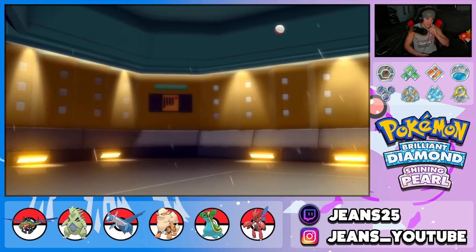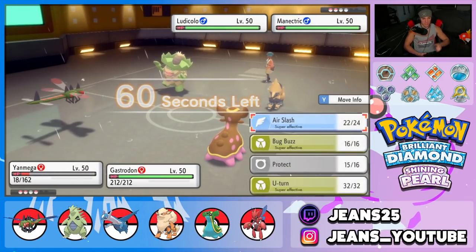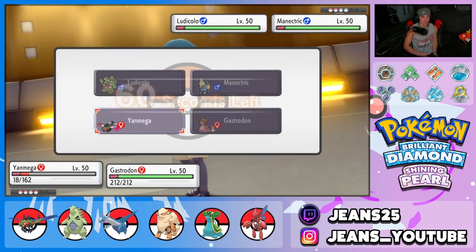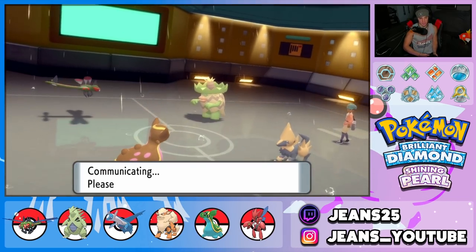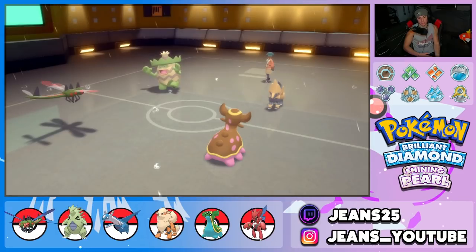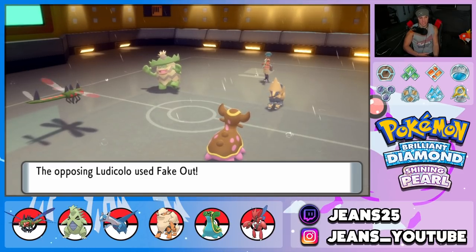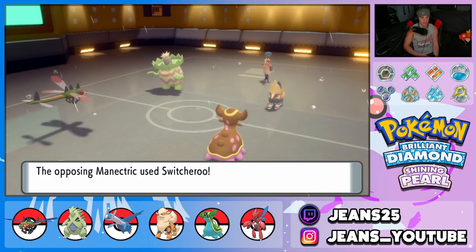It's going to be Ludicolo. And I think that Yanmega might be faster, right? Yanmega should be faster, but I'm just going to make sure it's faster by protecting. And we'll just go into an Earth Power. I think I'm cool with that. Just by protecting, we'll get another speed boost. We are plus three, but this thing is Swift Swim, and he does have Fake Out, so. Great Protect by us. Earth Power's going to be able to fly through here.